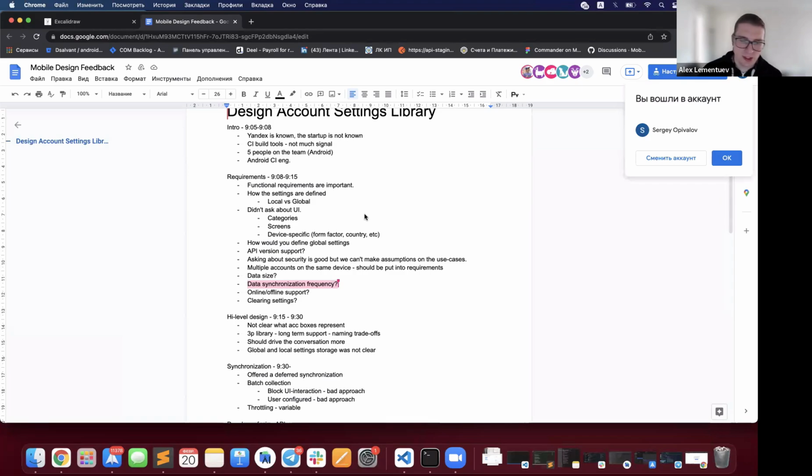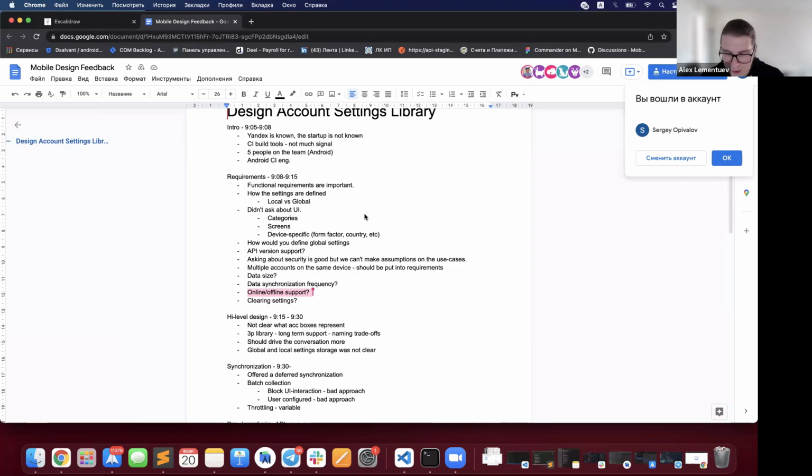You mentioned that there's a trade-off between third-party library and in-house development. That was a good point, but you should always remember that a third-party library might cause you some issues. Online-offline support, we didn't really touch it in our requirements. I would say that's important in terms of what you're going to be storing on the device. How would you synchronize it, and what's going to be the single source of truth?